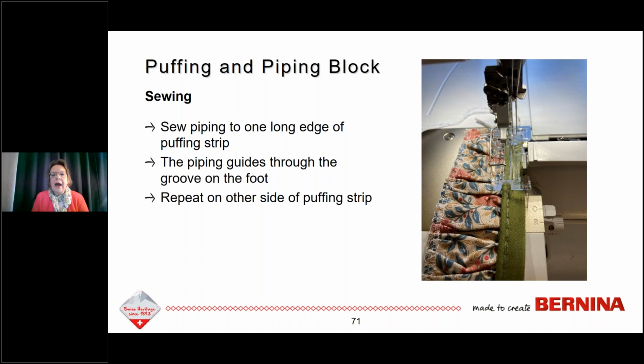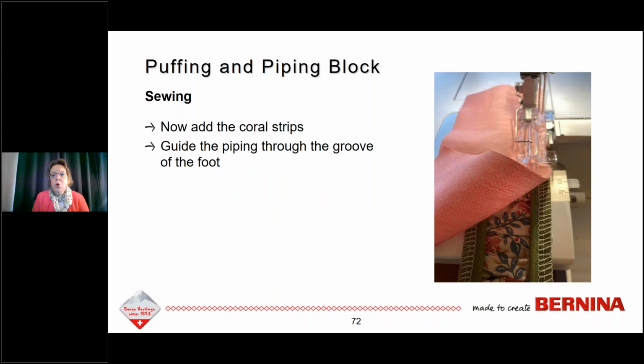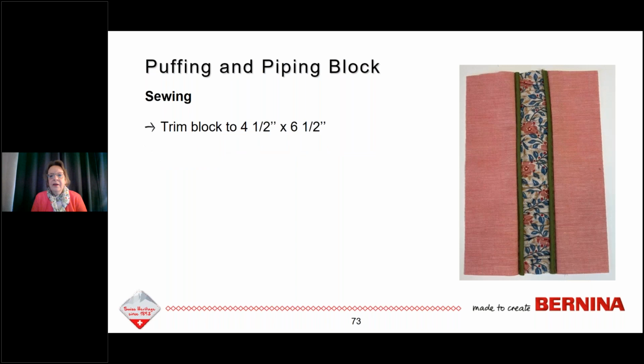Then we're going to add the coral strips. So that coral strip will be placed right side down, lining up the raw edges, and feel for that piping so that you get it feeding through the groove of the foot again. And when you're done, press the block and trim to 4.5 inches by 6.5 inches. That sure is a pretty effect there.